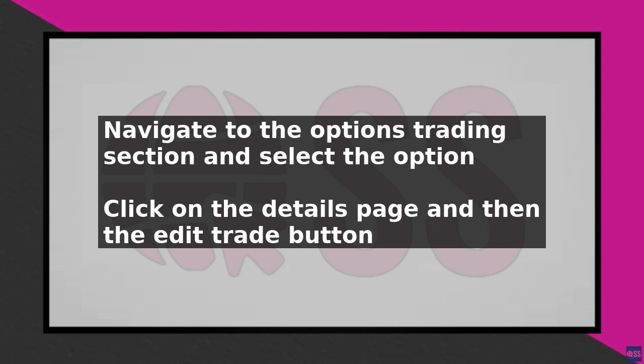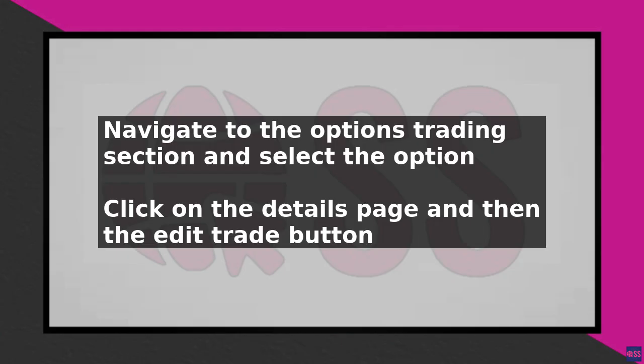To do this, set a regular stop loss at a certain percentage or dollar amount below the current price of the option. For example, if you own a call option that is currently trading at $10, you could set a stop loss at $8, which is 20% below the current price.